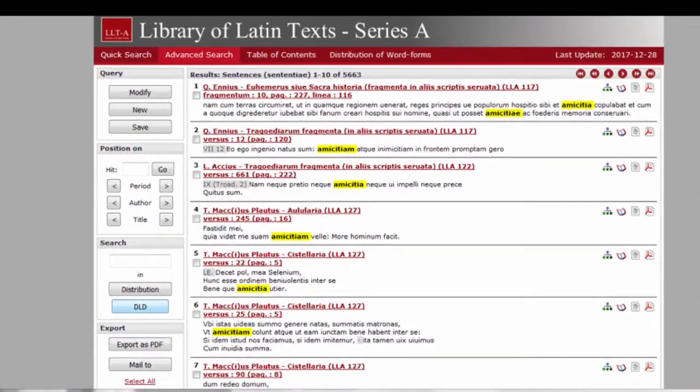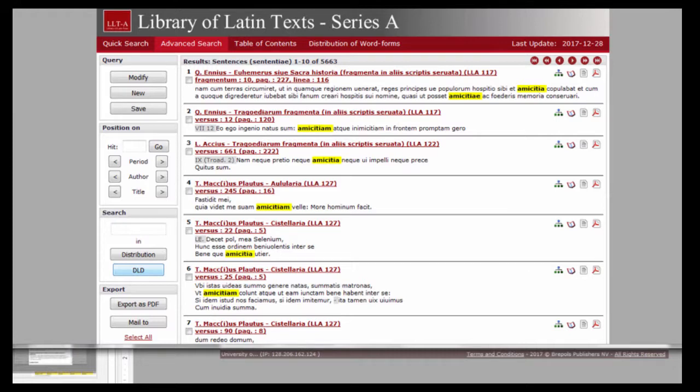In the advanced search, you can set all your limits beforehand if you want, or you could just run a search on a word as I've done and then go through the limits. That's what these buttons on the left mean. Period will switch the period. By default, it gives you the earliest Latin first. To go to the next period, just click that and it will come up. Once you're in a period, you can scan through authors by hitting the author buttons. And once you get to an author, you can go through their titles very quickly by hitting the title buttons.